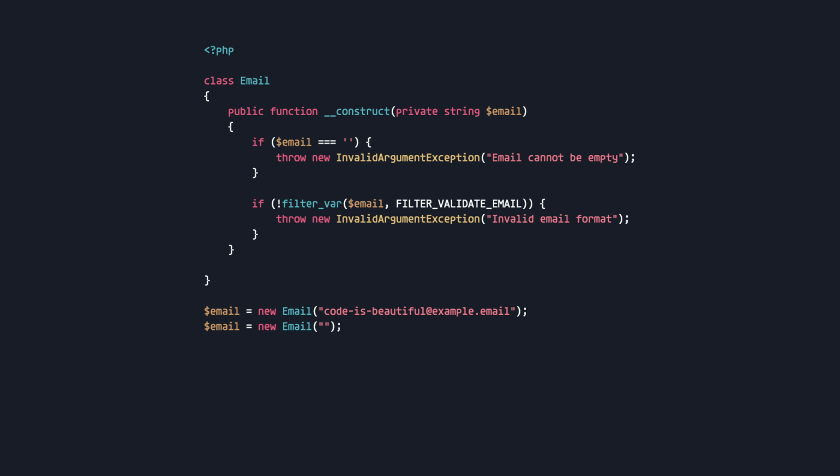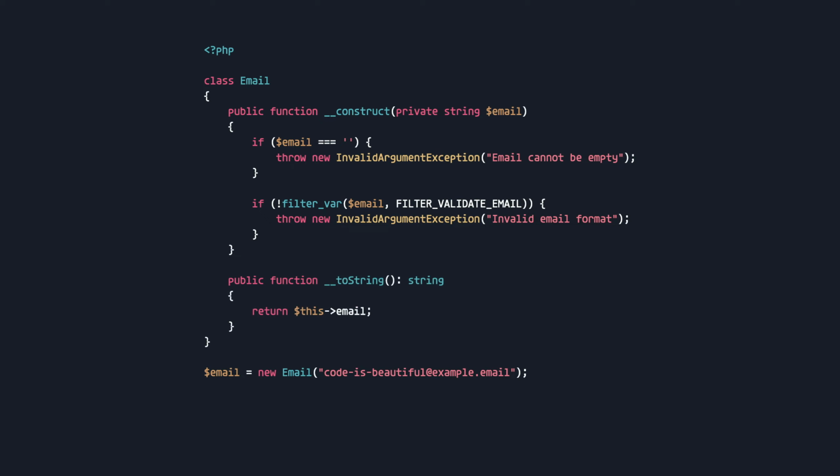That's why we simply add the validation directly to the constructor. We have thus created a mechanism that prevents us from creating an email that is not an email or is simply empty. Creating an empty email object is therefore no longer possible and leads to an exception. So that we can output our email again, we implement the __toString method. This simply returns the stored string.